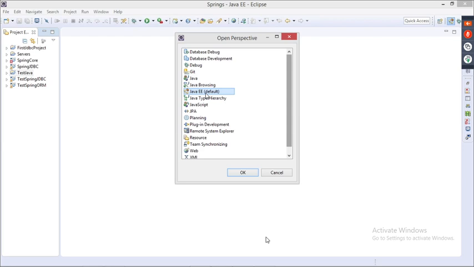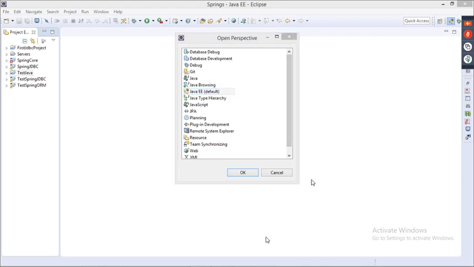If you want to write any normal program in Java, you will select the normal Java perspective. But since we are going to design an enterprise edition, and we will learn the things related to enterprise edition now, we have to select JavaEE here.